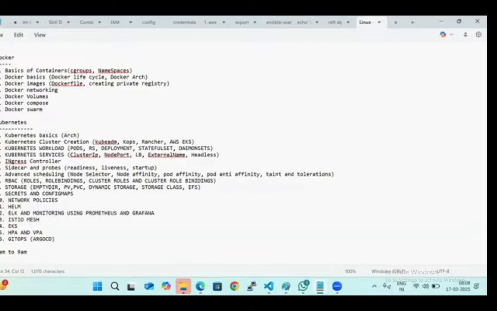Are we going to cover all these things before your expected tentative date? Obviously, we are going to cover, and I am responsible for that. I am not going to teach in a fast and pacey manner. We will be discussing each and every concept with detailed explanation, and you will understand each and every concept in detail.